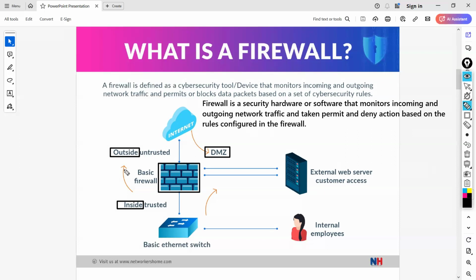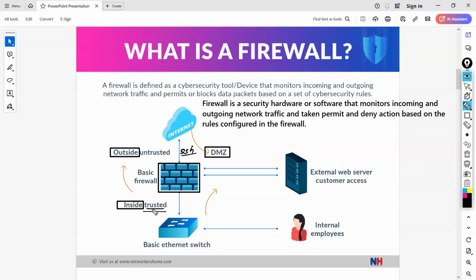Let's say inside zone. Why do we call it an inside zone? Because we trust this network, and based on the trustworthiness you allow certain services. Maybe the outside network, the internet, you do not trust, so you might allow only the SSH service from here. You might not allow telnet, because telnet is insecure and you don't trust the outside network.